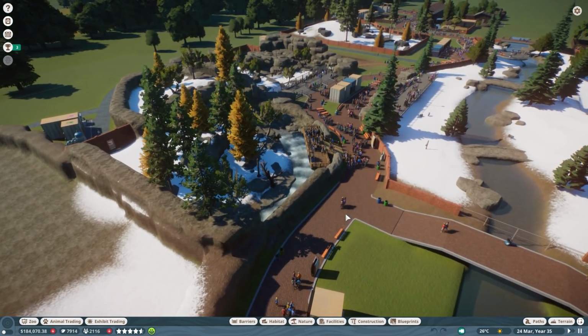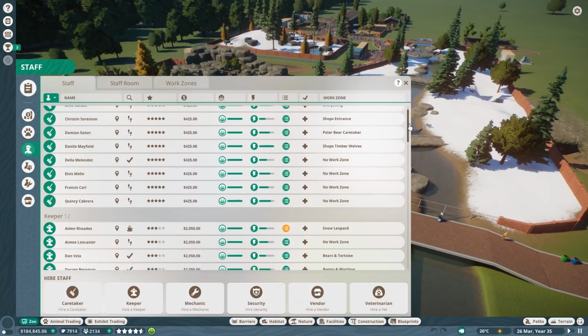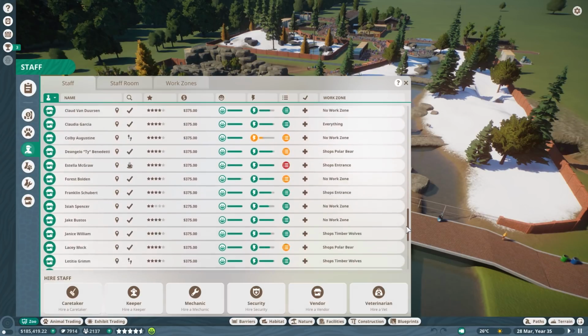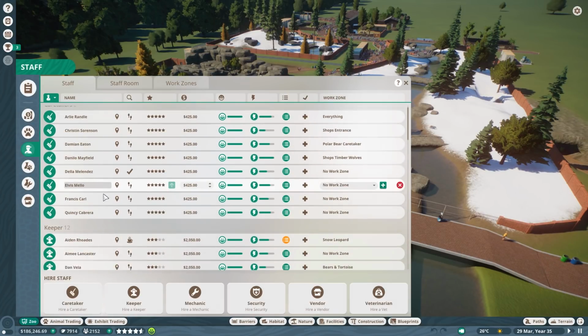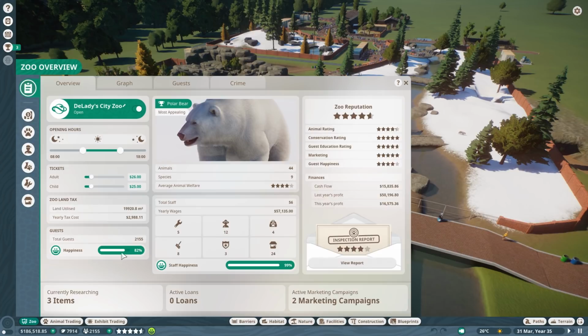But also, I did a lot of other stuff. I trained a lot of staff. You guys gave me a lot of feedback, like you really need to train your staff. So that's what I did. I also fired a few of my staff. So I think everything is now really running well. We have 82% guest happiness, and we almost have 5 stars of zoo reputation even.